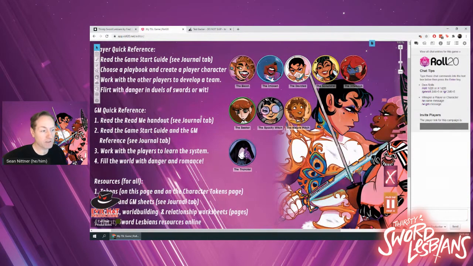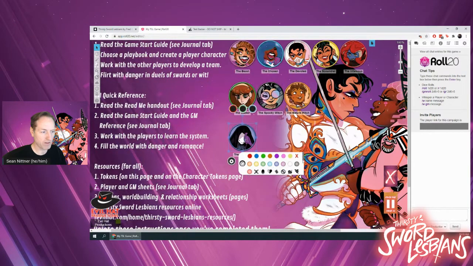To use the token marker set, all you do is click on any given token. We'll click on the trickster right now. Once it's highlighted, you click on the token marker icon, and you'll see all of the defaults. We have this top row and then everything after our red row, all these down here, these are all defaults. You can certainly use any of those, but the 9 that we added are in the second row and the first one on the third row, and they're all color coded for the various iconic colors that we used with each of the playbooks.